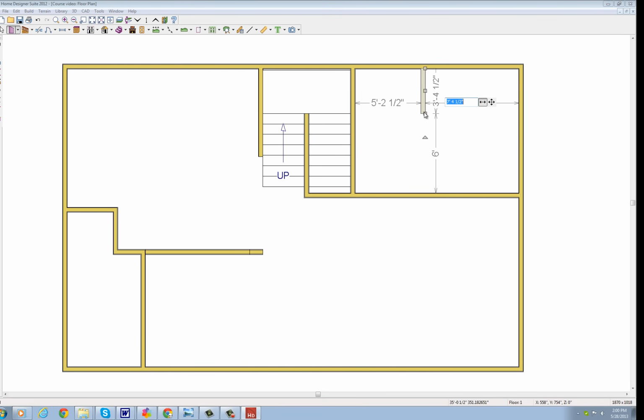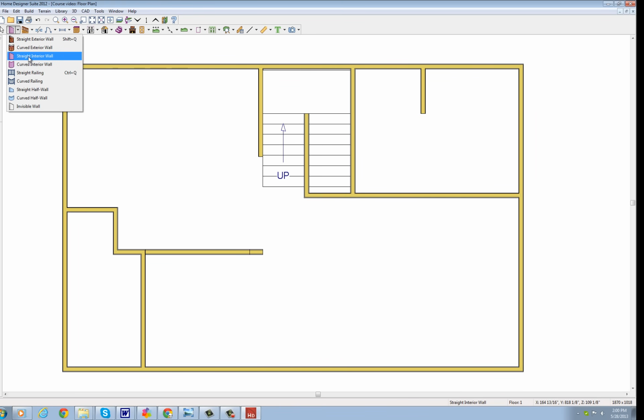All right, so let's finish up the bathroom. Back to our wall tool here. Straight interior wall. I need to jog back a little bit here, and then I need to come down. All right, and there's our bathroom. Now, what's left here is storage. I have a water heater in here, and I have a sump pump in here, and I have some radon equipment in here. I got a bunch of stuff in here. This is going to be an unfinished utility room in here. So we have that done. Now let's draw our home office.